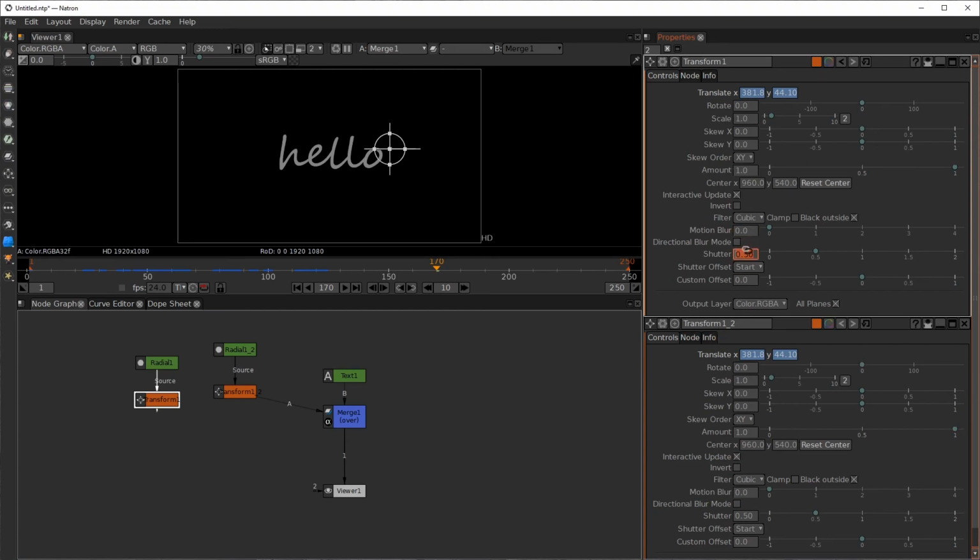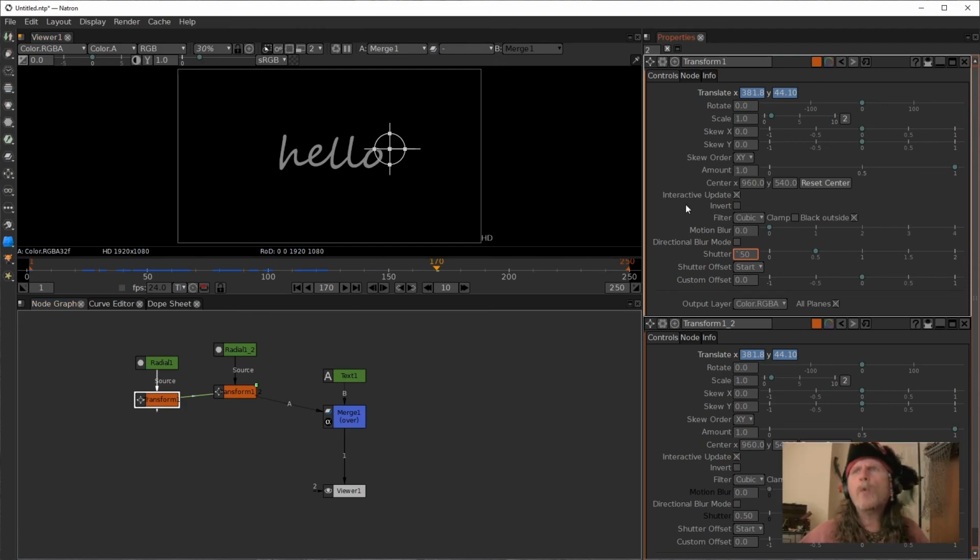I recommend hard linking the motion blur from transform 1 to the motion blur of transform 2, and then doing the same for the shutter. For every one of them I would recommend doing a hard link. That way you only have to adjust the first one, and you know all the other ones follow.